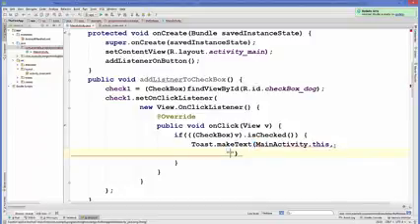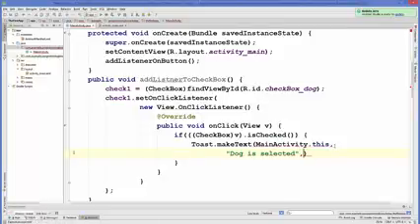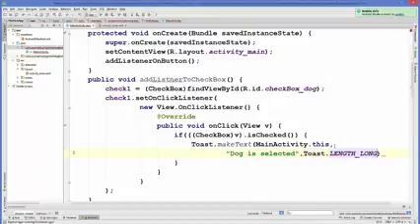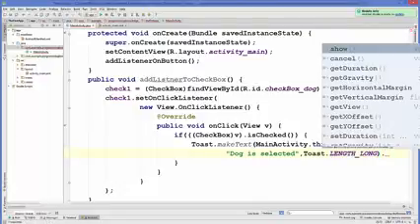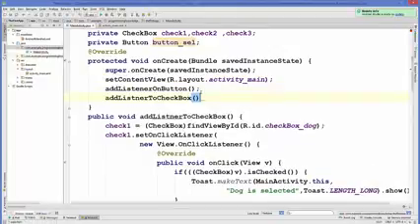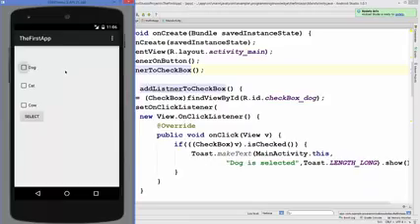For example, we will display dog is selected. Okay, and then the third argument is the same, Toast.LENGTH_LONG, and then we will just show this, .show. Okay, and I will add it in here, and now we are going to run it. Okay, so that it will listen on this dog checkbox, this one.